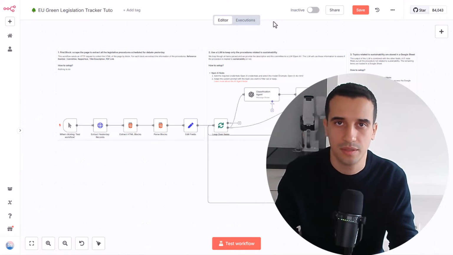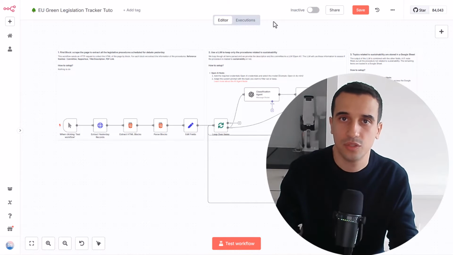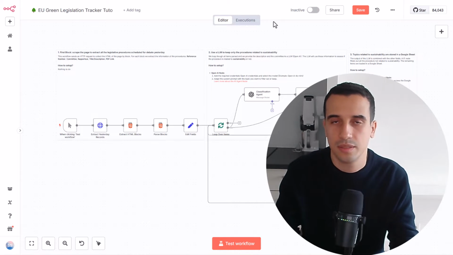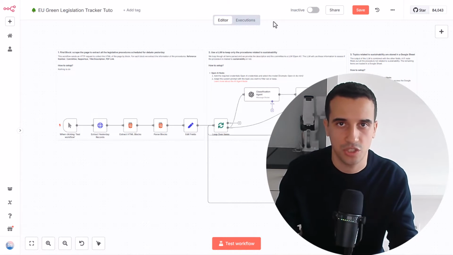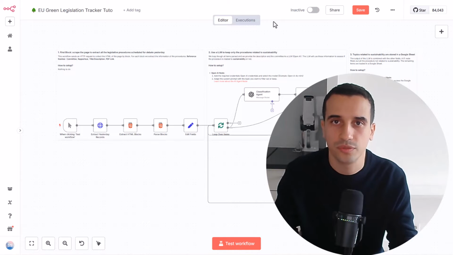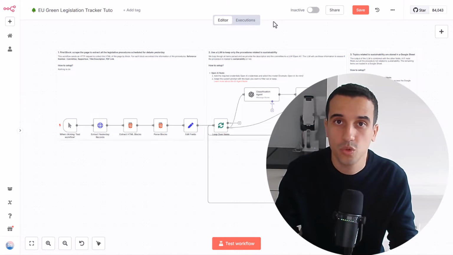My name is Samir. I'm a supply chain data scientist and founder of the startup LogiGreen. Since the beginning of the activity, we took the habit of understanding what the regulation changes are for us, but also for our customers. And one of the good ways for that is the official website of the EU Commission. So let me show you.